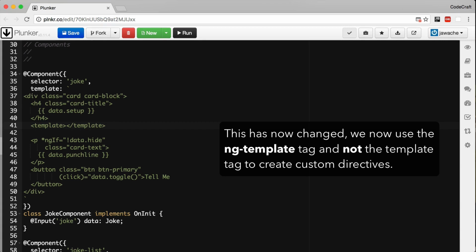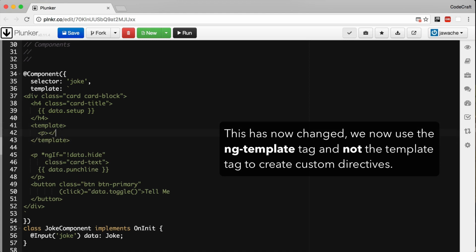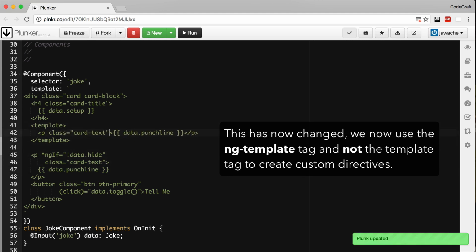The first thing we do is add a template code block. And inside our template block, we just add the template code that we want to conditionally show or hide on the page.